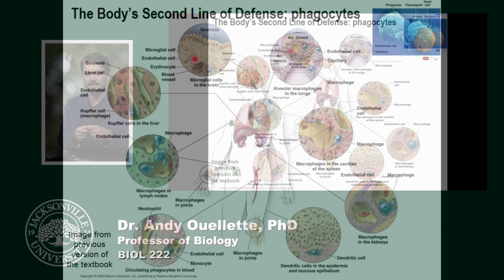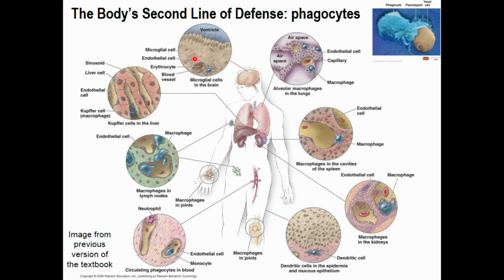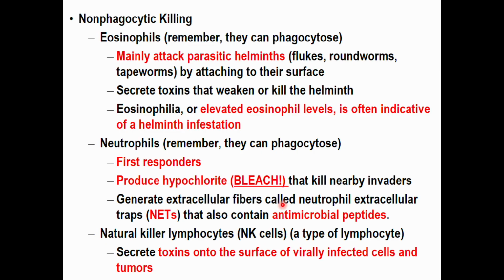All right, so let's get back to this slide set. Here is an example, the macrophages in the lymph nodes. Those are the fixed ones, for example. You don't need to know all of these, but they're in your lungs, your spleen, your kidneys, all your organs. They are kind of everywhere, and that's the key thing to know. Although, know the microglial ones, because they're cool.